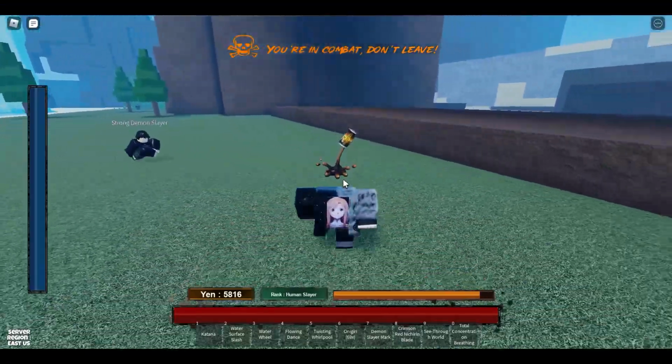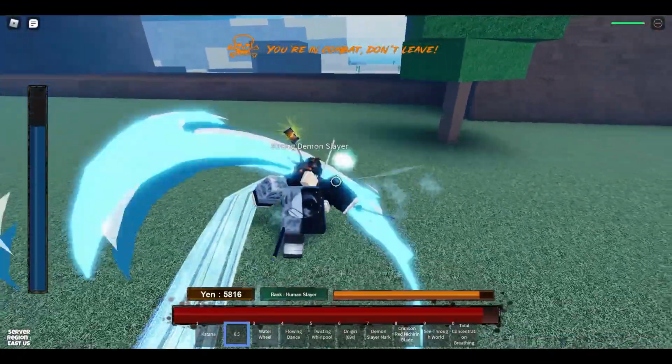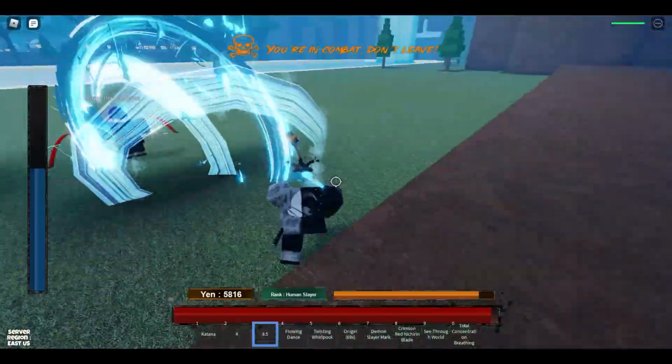Press alright. Alright, now the game has registered it. So, okay, after that, you want to kill a Demon Slayer. Now I've already got one on me. I'm going to do that. Combo him.